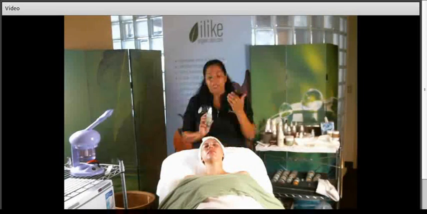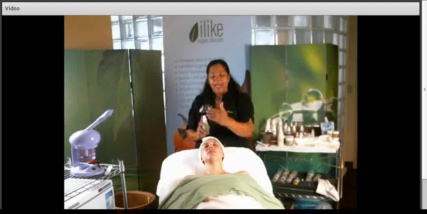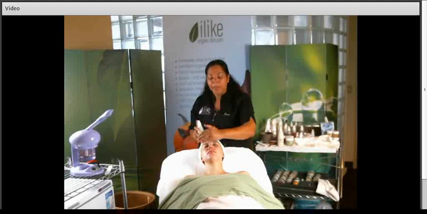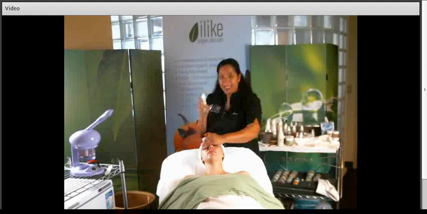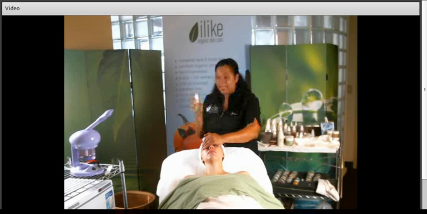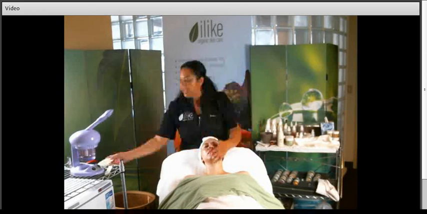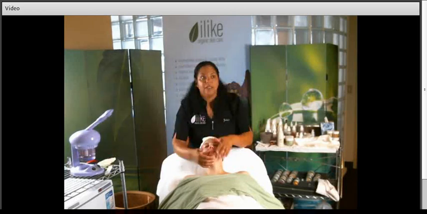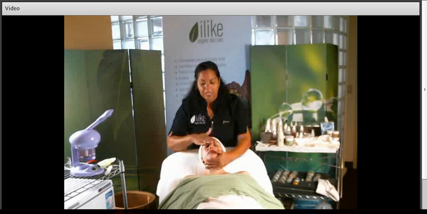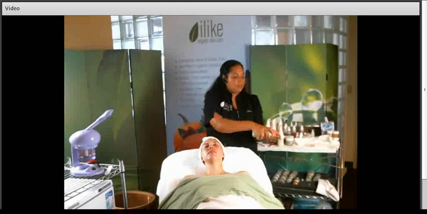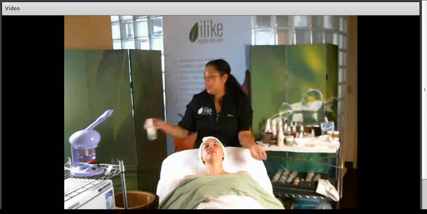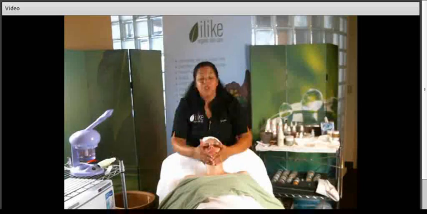So we're going to take the Stone Crop toner, do a couple of spritz on the face if we do a spray, and I'm going to hold my hand over her eyes, make sure her mouth is closed, and spray behind the client with the bottle straight up and down, and spray once, let it fall slowly on the skin, and then spray again, twice, and then use my hands to press it into the skin. You can also do a splash by cupping your hand and pressing that into the skin, which is very soothing. It's also very hydrating.